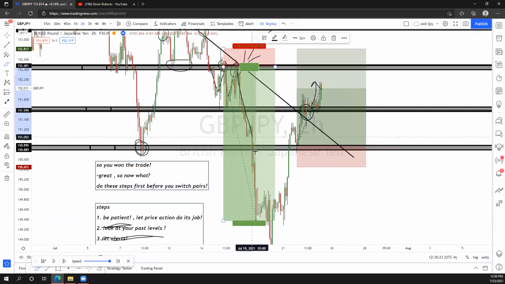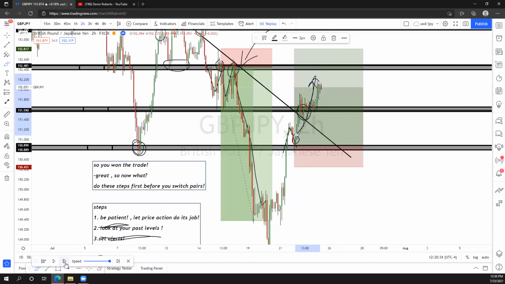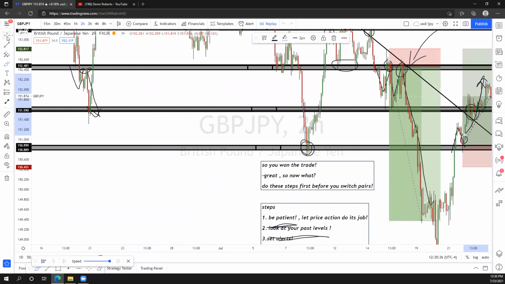We know possibly it could go even higher. So we're being patient. We're waiting, being patient, and seeing price action go all the way to the top side. You profited all this down here. You wait for the breakout, wait for the pullback. You get in for your trade and make all that money back to the top side. This is the key thing about just being patient. You don't have to rush anything whatsoever.